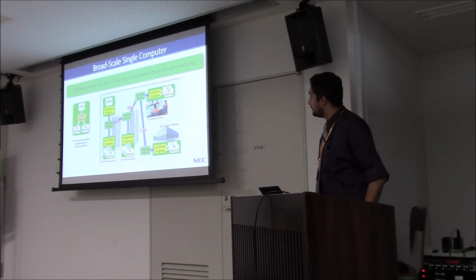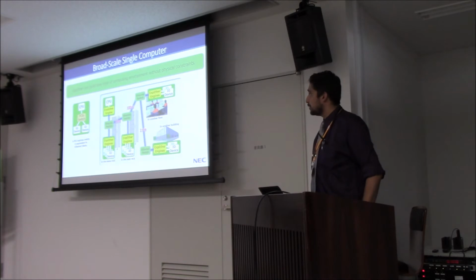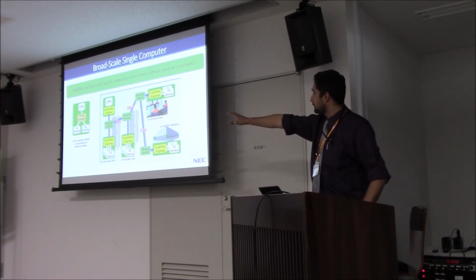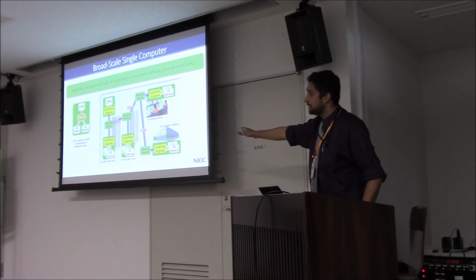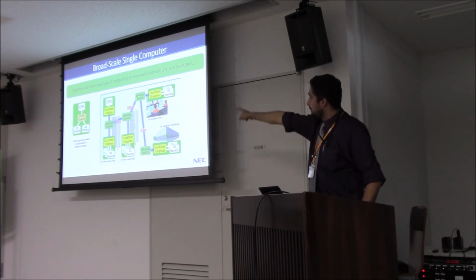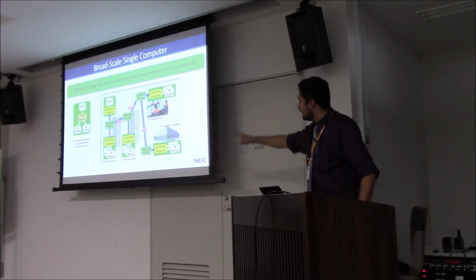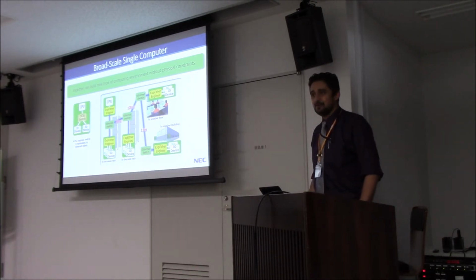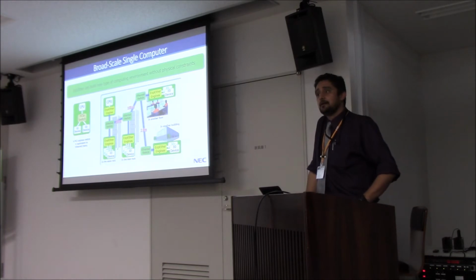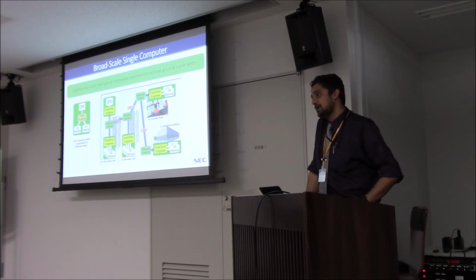And in doing so, we are able to realize something called a broad scale single computer. That means on the left hand side is a traditional server or a CPU or desktop you see. On the right hand side is the next gen. So that means a CPU sitting there can connect to any IO devices which is located across the campus. So your device can be like 2 kilometers away from your actual server, yet you can access that GPU or SSD, and you can share those IOs among the users as well.